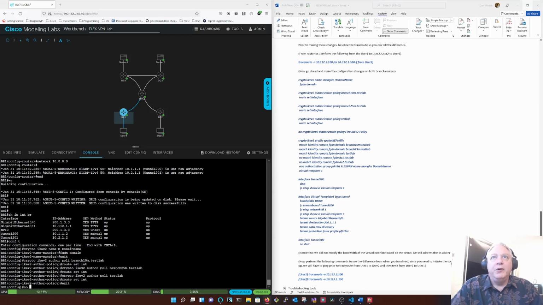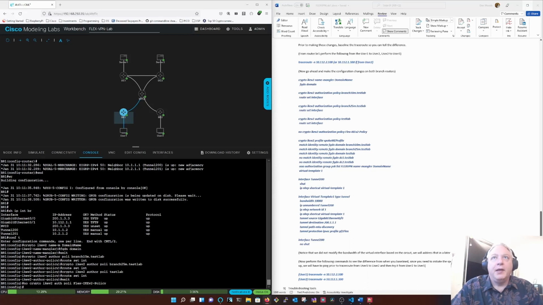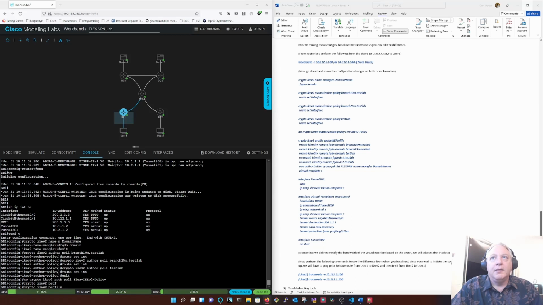Okay, we'll remove the previous authorization policy, which we called Flex IP2 policy, and we'll modify the profile to reflect that change. Oh, my caps lock got hit.